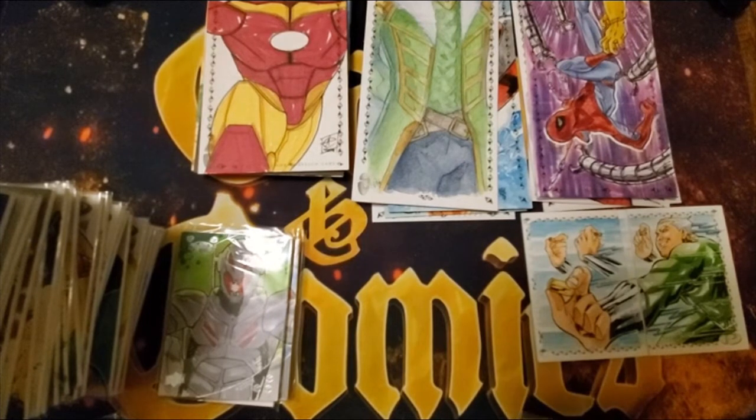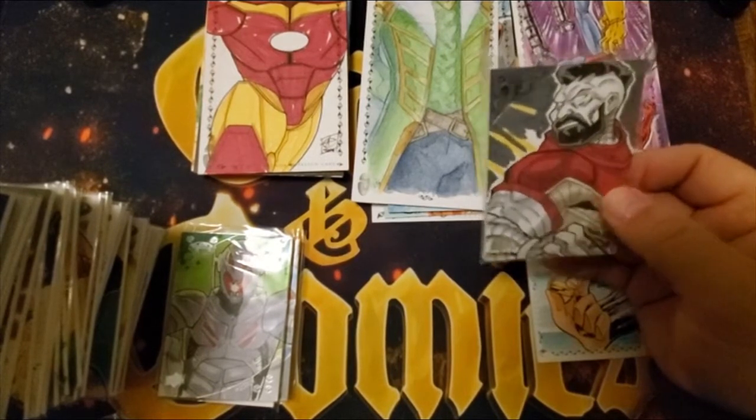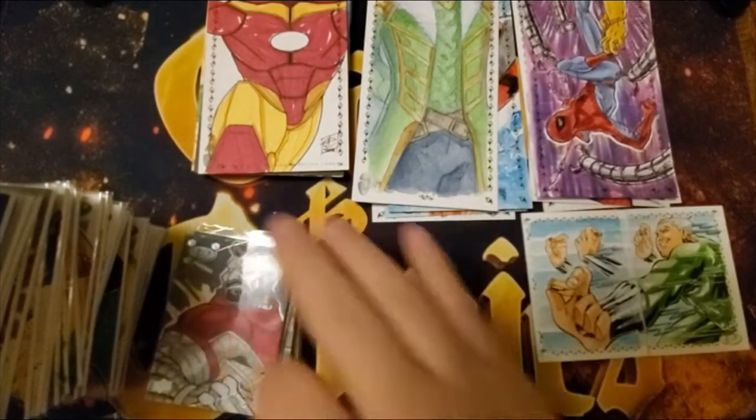In 2017, I got a lot of Colossus cards. So here's another Colossus card. It's really different with the beard. I never knew how Colossus could grow hair with his body being metal. This is always one of those quandaries I had as a kid.